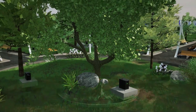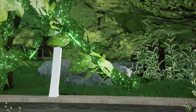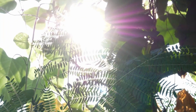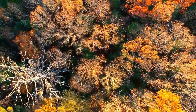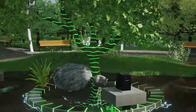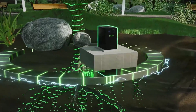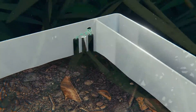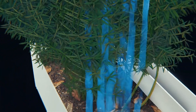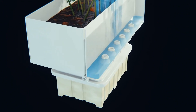Here's how it works. During photosynthesis, plants absorb sunlight and convert it into chemical energy. We all learned in school that plants use sunlight to convert carbon dioxide and water into energy. But what's less known is that during this process, plant roots release organic compounds into the soil. The Alinti device contains a special cell filled with organic soil and unique graphite electrodes. Within this soil lives a community of microorganisms that break down those organic compounds released by the plant roots, and as they break them down, they generate electrons.